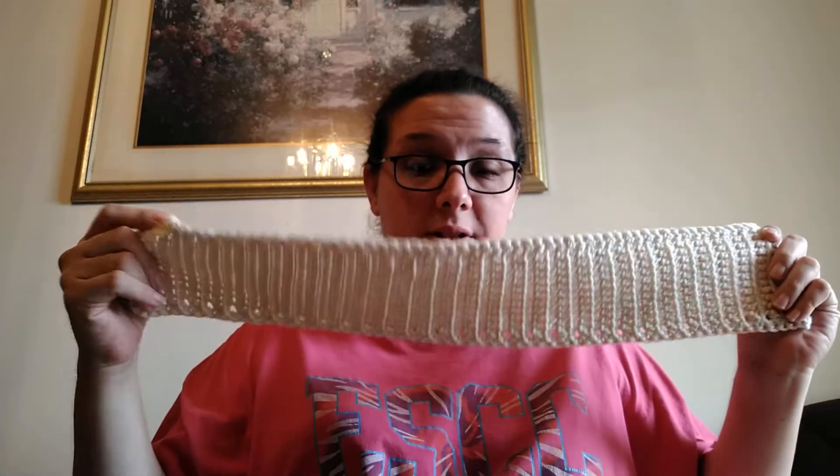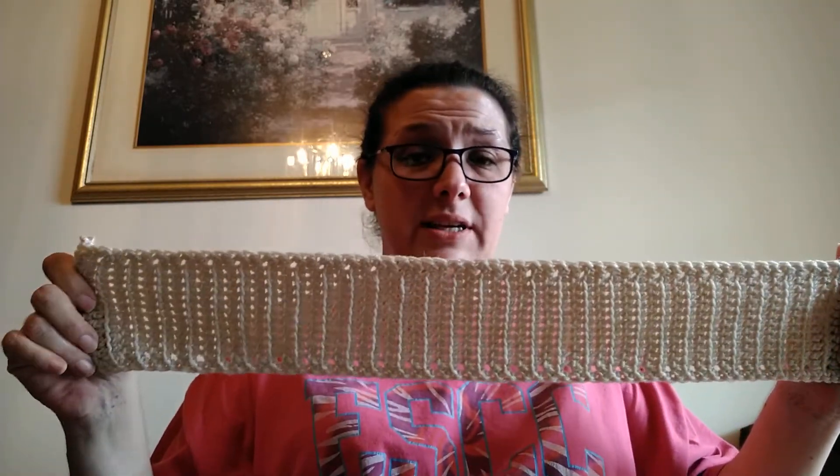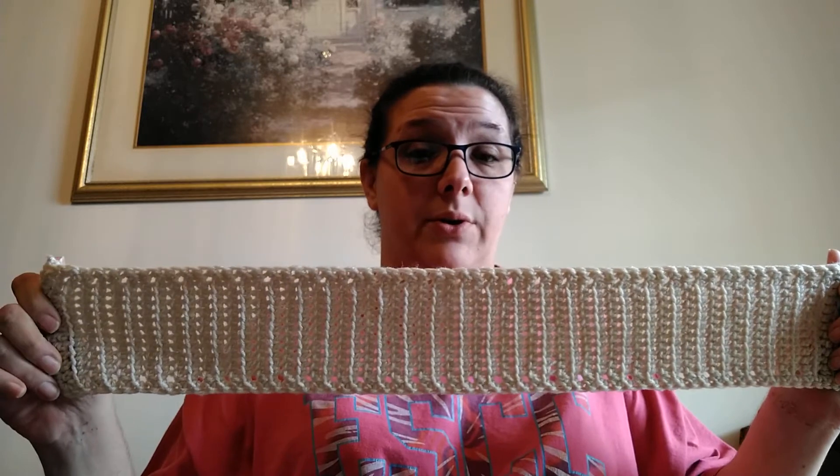On Monday — or maybe it was on my live — I talked about how once I get June done, since it's half the year, I'll go ahead and do all of the month names on these and get all those tails sewn in. I think I'll do it as I go because I didn't start out sewing in the ends as I go since I hate sewing in ends. After February I started making the whole square and then sewing in that one because I sew these in as I'm single crocheting it together.